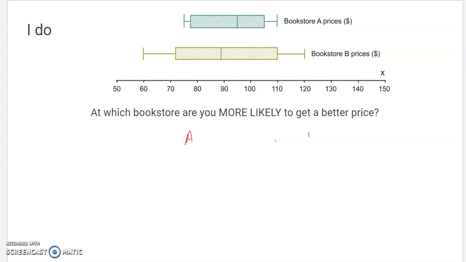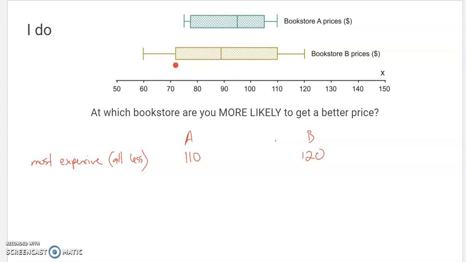So at store A versus store B, we could say that the most expensive book, and we could compare that. The most expensive means all of them are less than this. So at store A, the most expensive book appears to be about $110, and at store B, the most expensive book appears to be about $120. So off the bat, feels like store B is more expensive and store A is less expensive. All of the books at B are under 120. All the books at store A are under 110, or at 110, I should say, less than or equal to. So that's one way you can look at it.